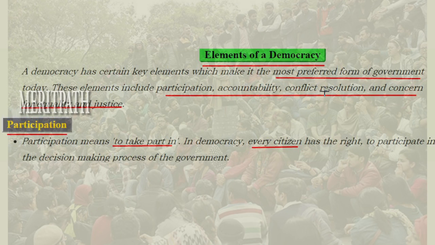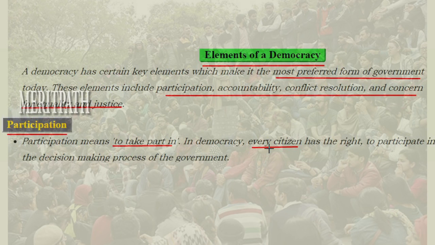Let's see the first element: participation. In democracy, participation means to take part in the process. Every citizen of the country has the right to participate in the decision-making process of the government — that is, in electing the government. Every citizen who has crossed 18 years of age can participate. Democracy is a fair and free system of election because every citizen has the right to participate, with no chance of cheating or forgery. The representatives of the government are chosen by the citizens.